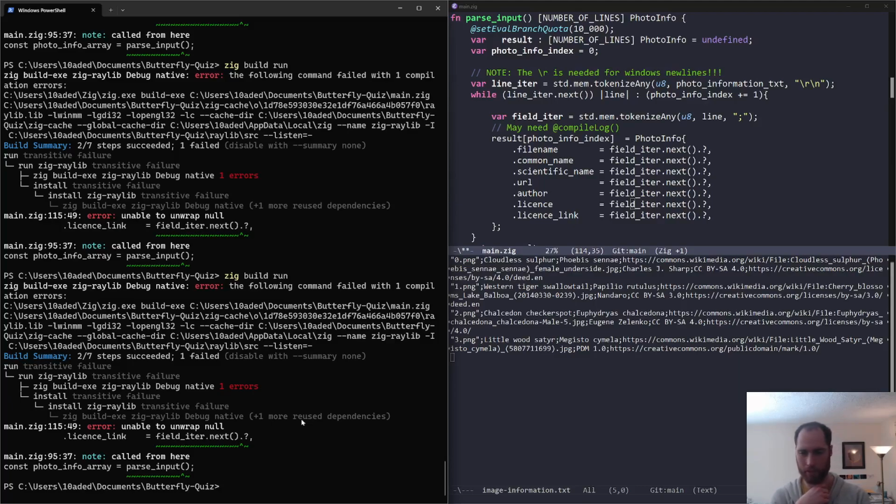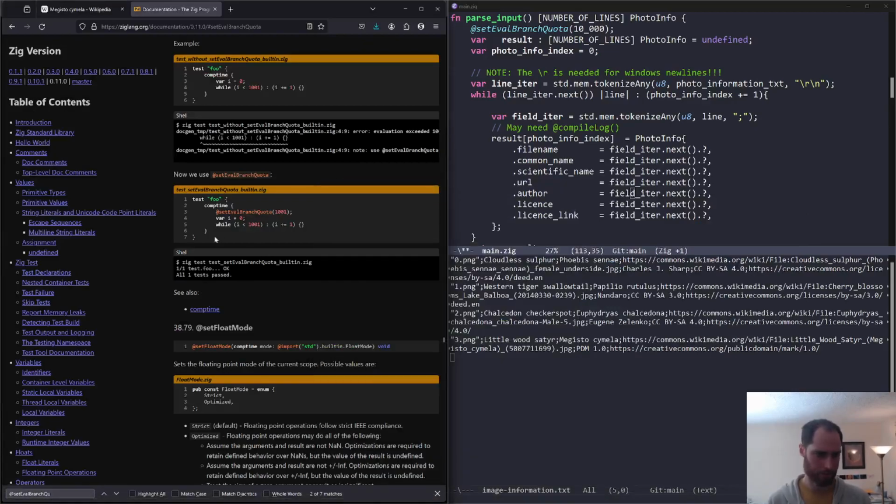What would be the best way to try and figure out how to fix this? Try adding compile log for the line. Okay. So what's that one?